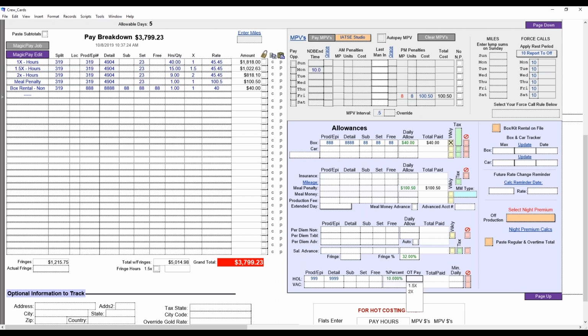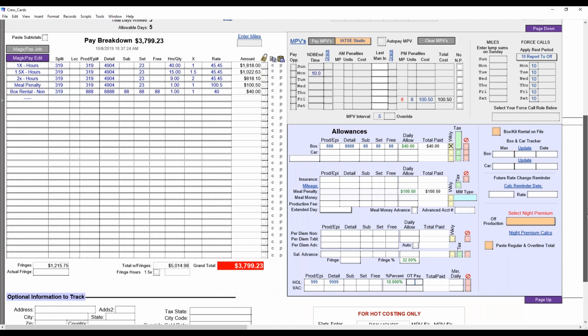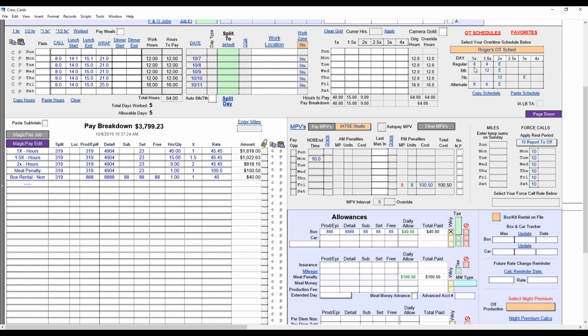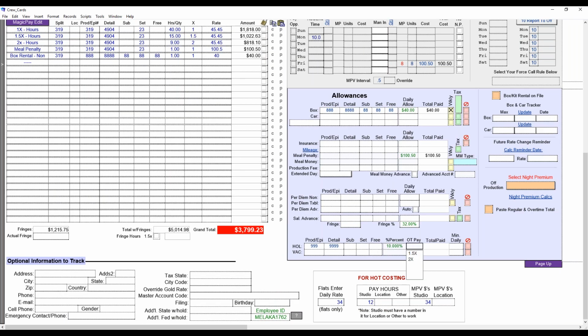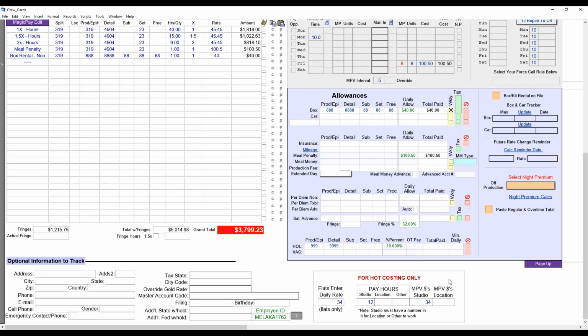Okay. OT pay is only if they have some kind of a guarantee, and if they have a guarantee per day. For example, this is an 8-hour, this is the easy way to think about it. This person is 8 hours a day, right? If their guarantee is a 12-hour day, then yes, time and a half is part of that factor, right? So you would click in there and say that. But that's only if the guarantee is a 12-hour day. Well, we're saying it's 8. So fair enough, we don't want to do that. And then you can just leave it alone.